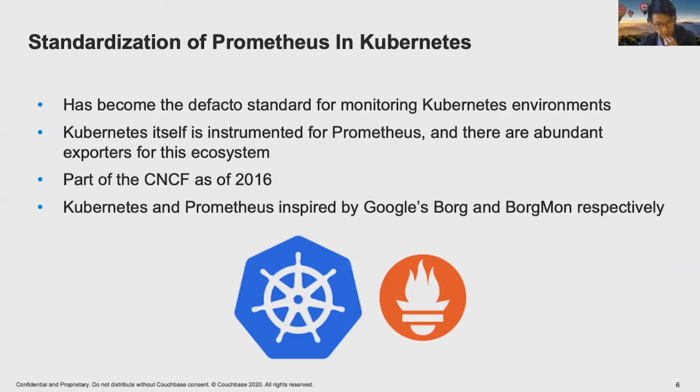Kubernetes itself was inspired by Google's Borg, and Prometheus was inspired by Google's Borgmon, respectively. Borgmon being the internal monitoring service for Borg at Google, and Borg itself was a Kubernetes predecessor, outlining many basic fundamental parts of Kubernetes, such as pods. So you can see how well suited Prometheus is when it comes to working with Kubernetes.